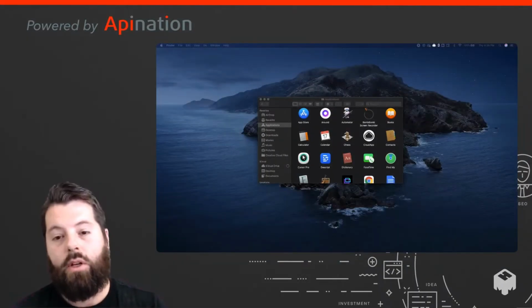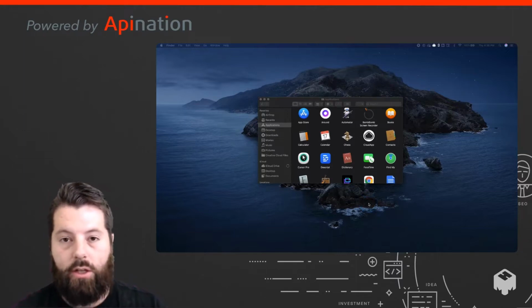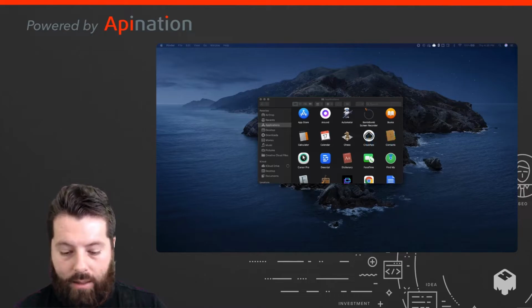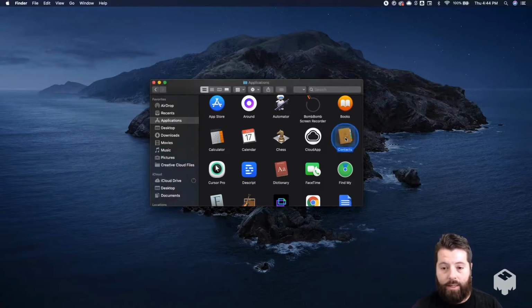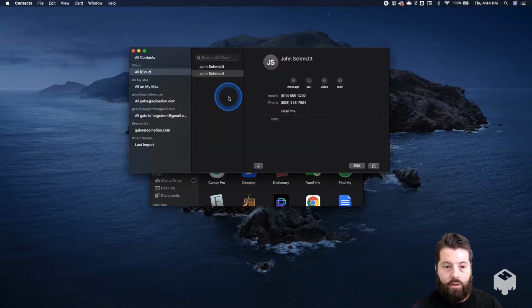And the first thing we're going to do is make a backup of the contacts and then just merge any of the duplicates we have involved. So here we go. Here's my applications on Mac. I'm going to zoom in a bit. All right, and in applications, I'm going to go ahead and open the contacts application. That's going to show me all my iCloud contacts and any other contacts I've added through Gmail, through Outlook, anything else in here. I'm only worried about the iCloud contacts for now. You can see I have 2 contacts. You probably have a couple hundred, hopefully.